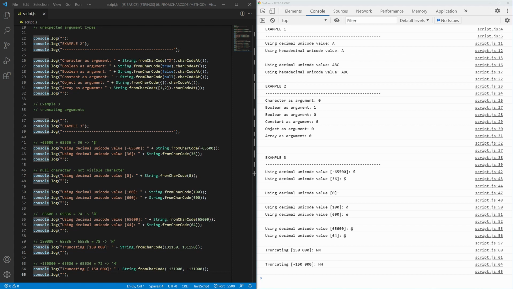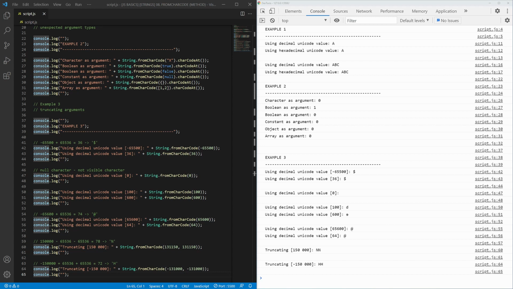Now, you can see that I did not include any examples for the emojis and other characters that consist of multiple code units. That was for a reason. The characters that can be represented using only a single code unit are part of the Basic Multilingual Plane, often referenced by the shortcut BMP. These are the only characters that you can get using the fromCharCode method with a single argument value. The characters that consist of two code units are known as supplementary characters.